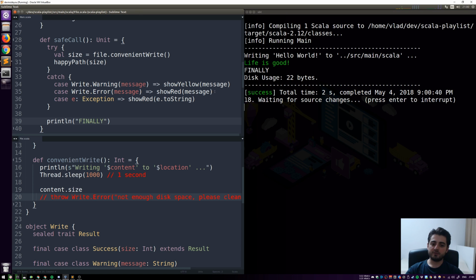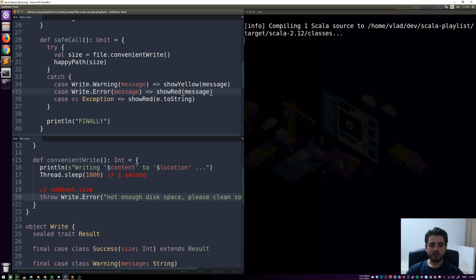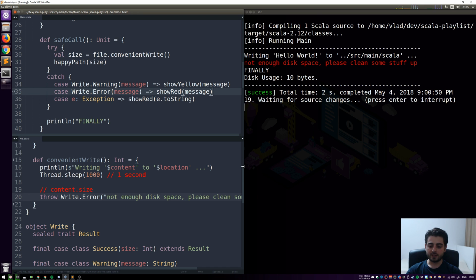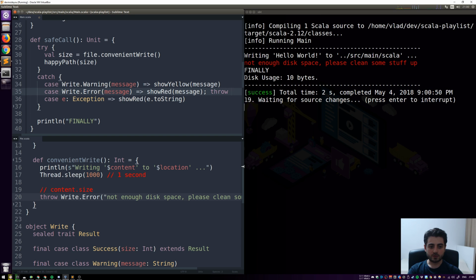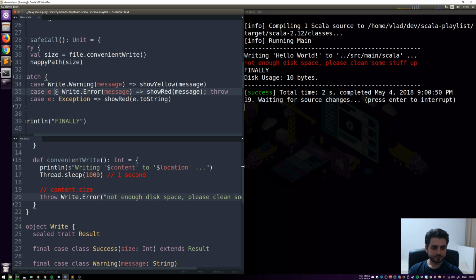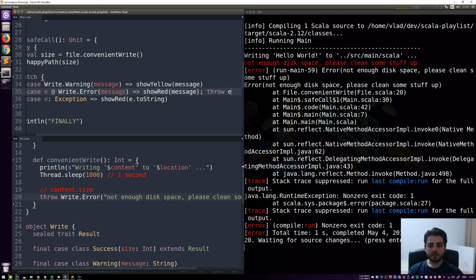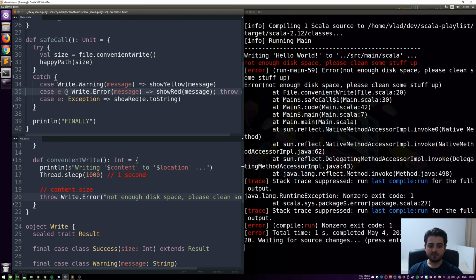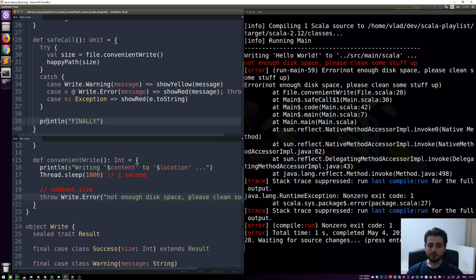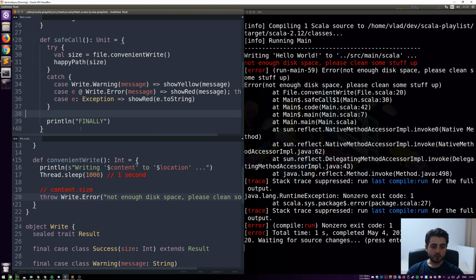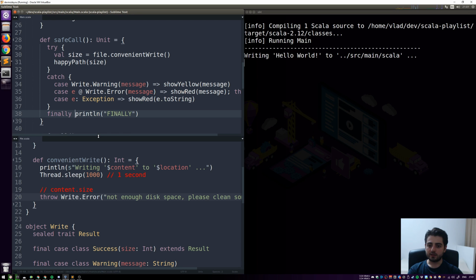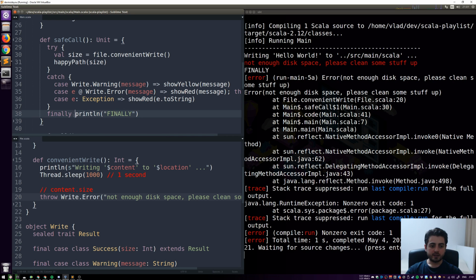Well, the thing is that it's very common for exceptions to be rethrown, right? So in this case, for example, where we're throwing an error, it's very common to catch the error, log it, and then throw it again, right? To throw, we would need to bind it to a variable like this, e at, and now we're just going to throw e. And now the thing is that we don't see the finally, right? So this print line finally, we don't see it. With the finally keyword, we actually would see it, and the rules are always the same.